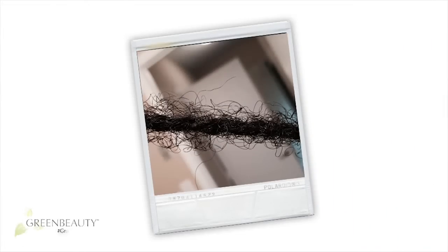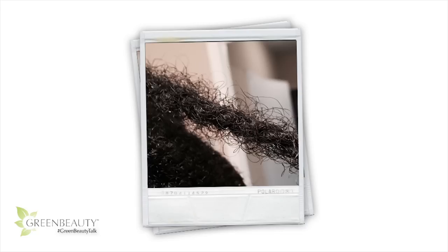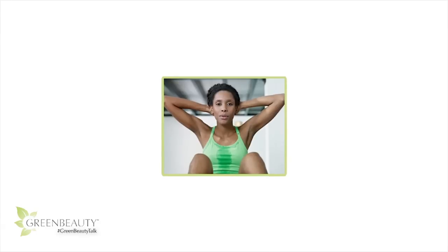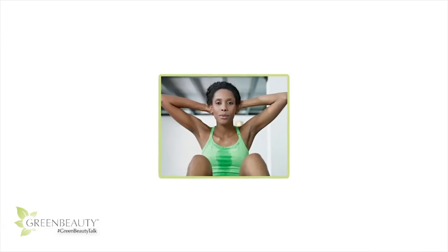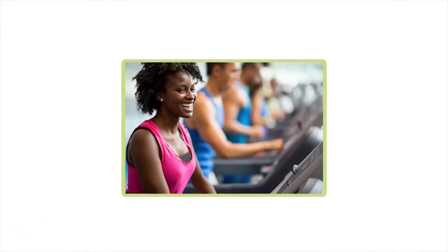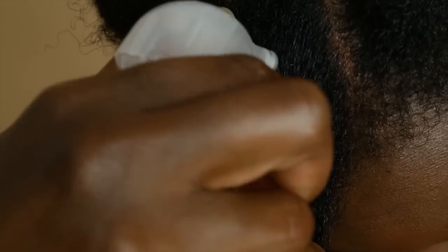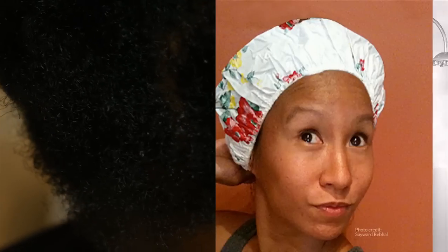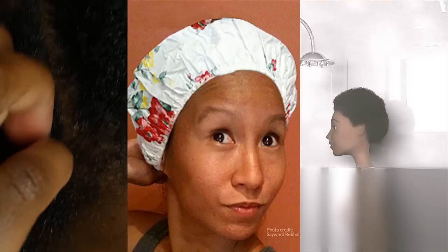That's really important because, as you can see with the water-only method, the uncoated sections are highly prone to breakage and matting. I've also found that sweat and sebum work hand in hand. The acidic pH, heat, and moisture associated with sweat breaks up sebum and makes it a lot easier to achieve full coverage faster. So the best time to scrunch and preen your hair is after you've worked up a sweat from working out. If working out is not your thing, you can try using any organic acidic spritz, or wearing a shower cap for a few minutes, or scrunching and preening after taking a steamy shower. All these options work well at loosening up your sebum enough to spread it.